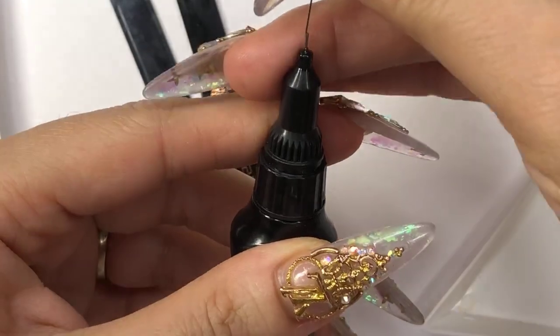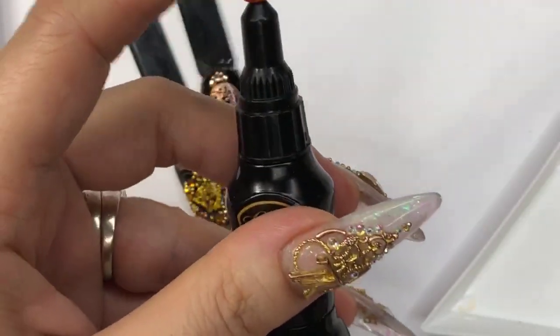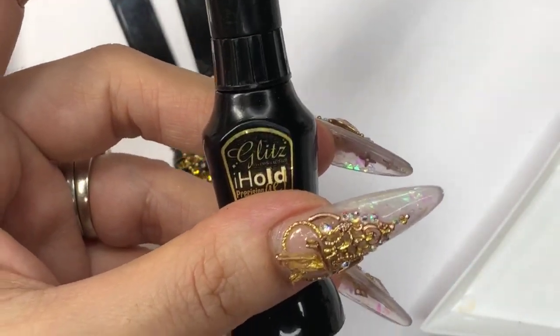And do not lose this cap and don't throw it away. I would suggest always putting it right back on, so it prevents clogging and spilling your precision glue. A little goes a long way.